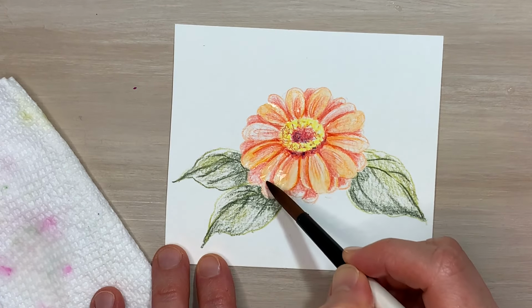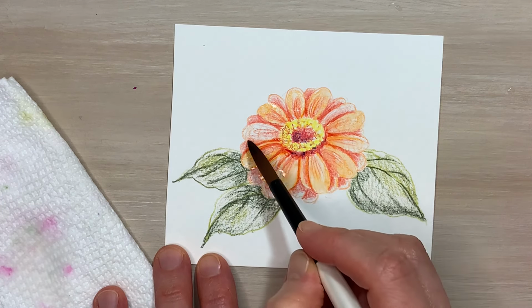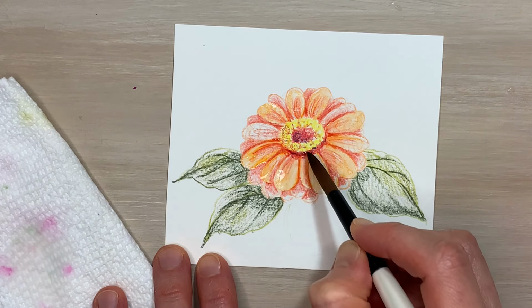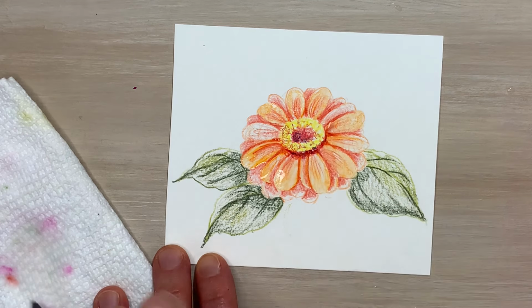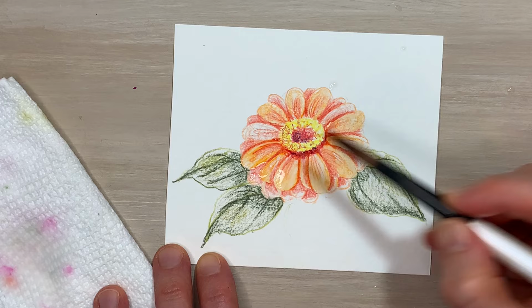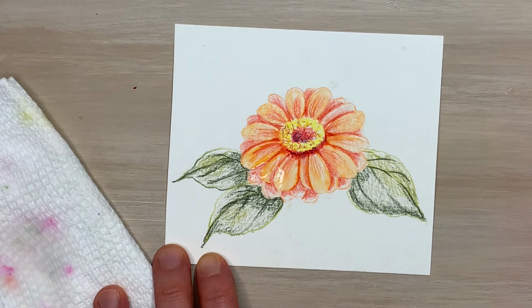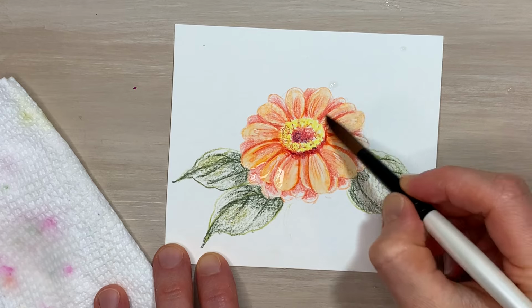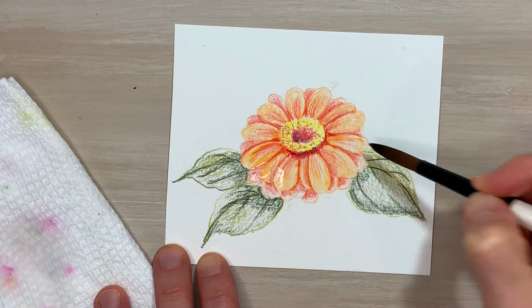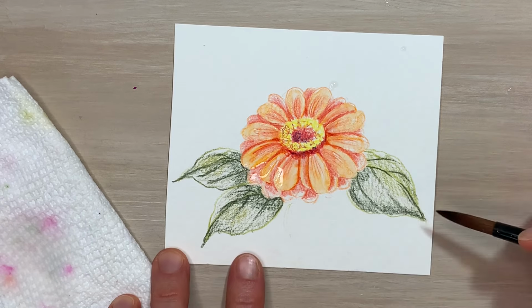You can see as I got close to the center of this, I'm actually touching against that purple, and it's actually blending kind of pretty. So I'm just going to go ahead and let that dot around, if you will, dab it rather with my water, and finish wetting that orange shape. And I'm going to let that dry for a second while I go down and work on the leaves, and then hopefully I can come up and do the more red looking ones.